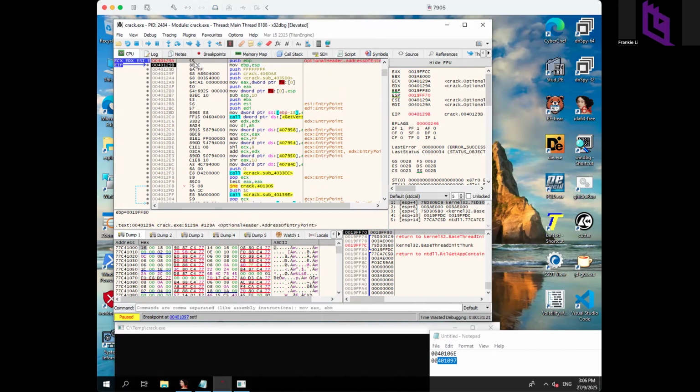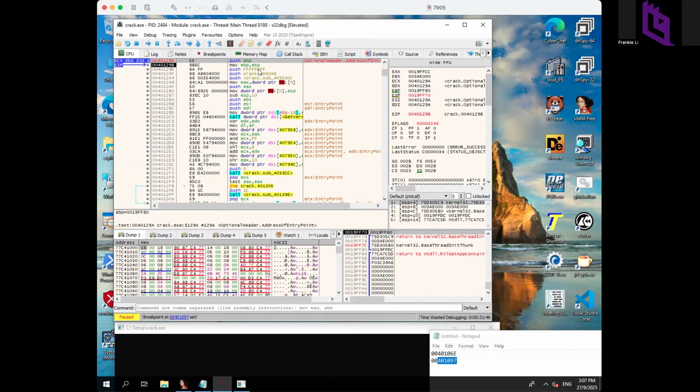The first instruction is 55. The 55 is 1 byte. That means push EBP only requires 1 byte. Then we have already pushed EBP. So EBP, before I click step over, comes with the content of 19FF80.